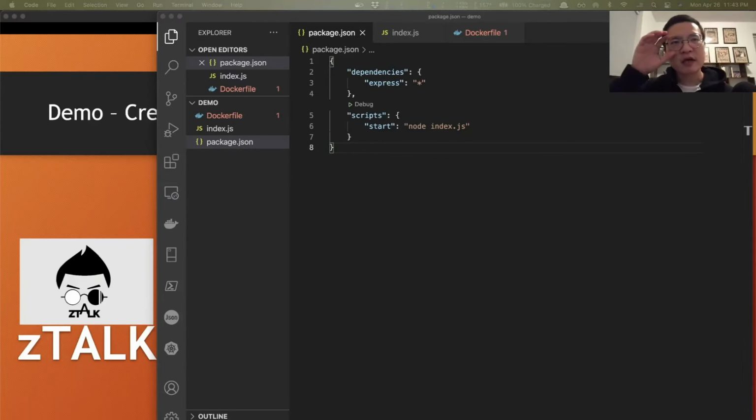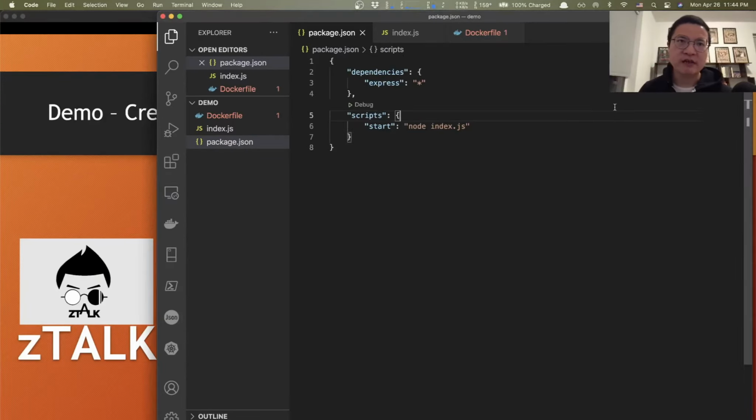For building a simple web framework in Node.js, we're at least going to need two files: package.json, where we include all the dependencies for this application, and index.js, which is the entry point of your Node.js application. Let me start with package.json.